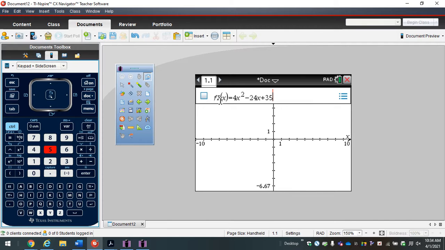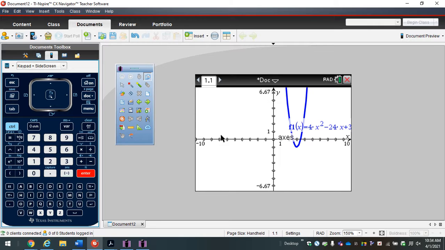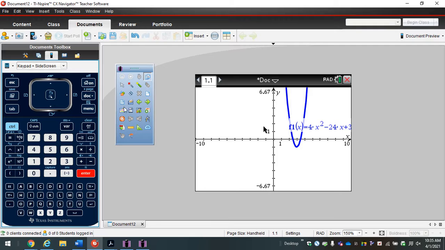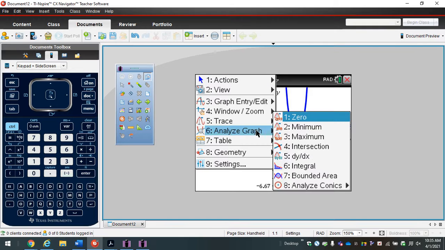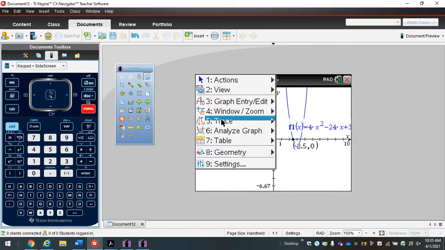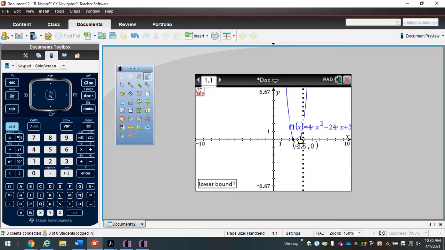This is saying your y is 0, which is on your x-axis. Look, there are your answers right there, and right there. If you don't know what they are, there are several ways you can do it. You can go to menu, analyze graph, zero, from here to here. There's your answer, 2.5. Let's get the other zero: menu, analyze graph, zero, from here to here. There's the other one. So those are your zeros, 2.5 and 3.5. Now let's actually do the work. Don't be afraid of it. It's super easy.